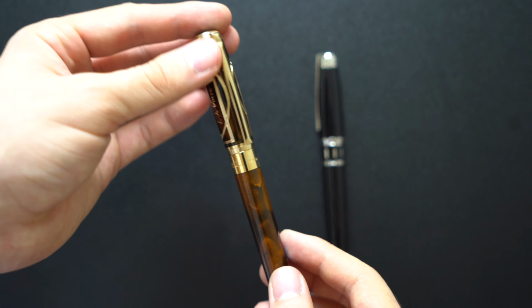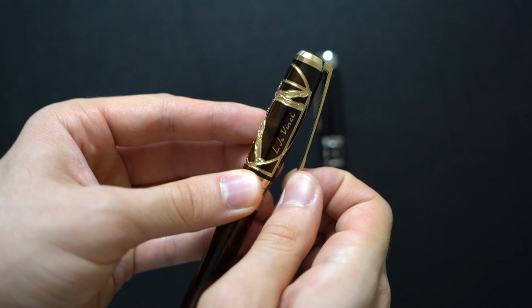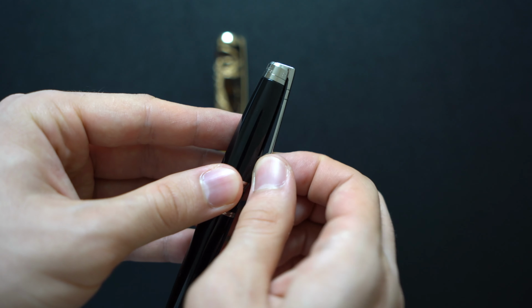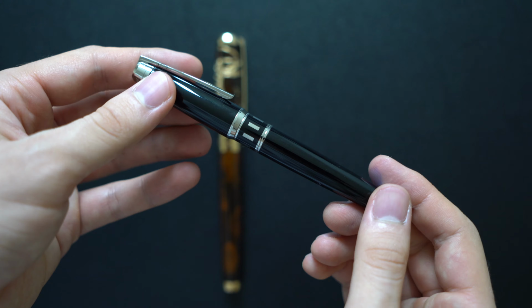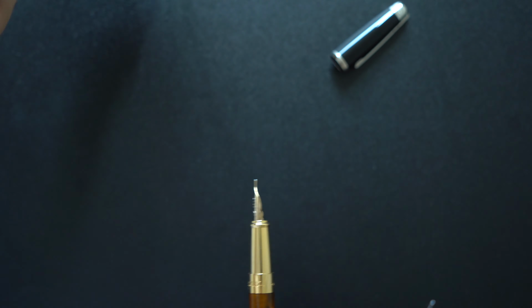It comes with the writing kit. It's 69 out of 300. The limited number you can see on the clip itself. And both of the clips are stiff. The D-line's clip is better because it's bigger, so it's more spring loaded.